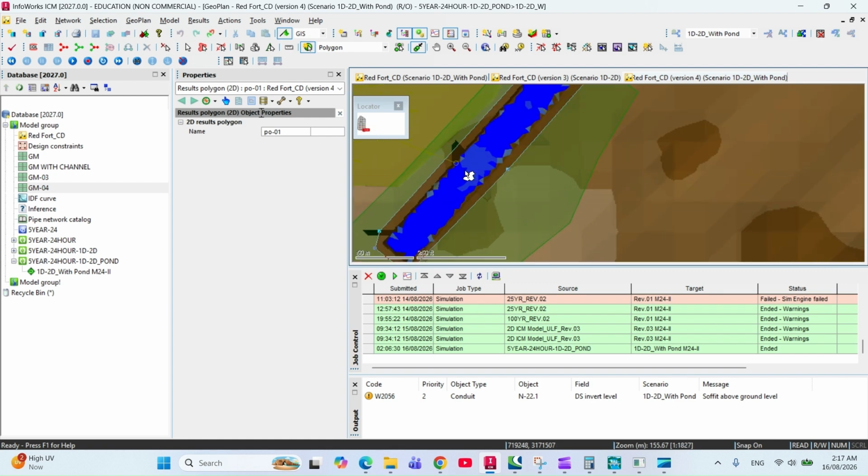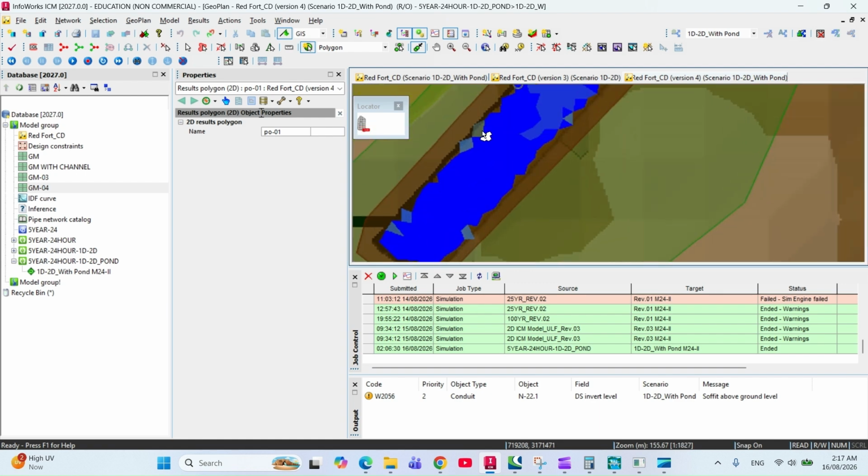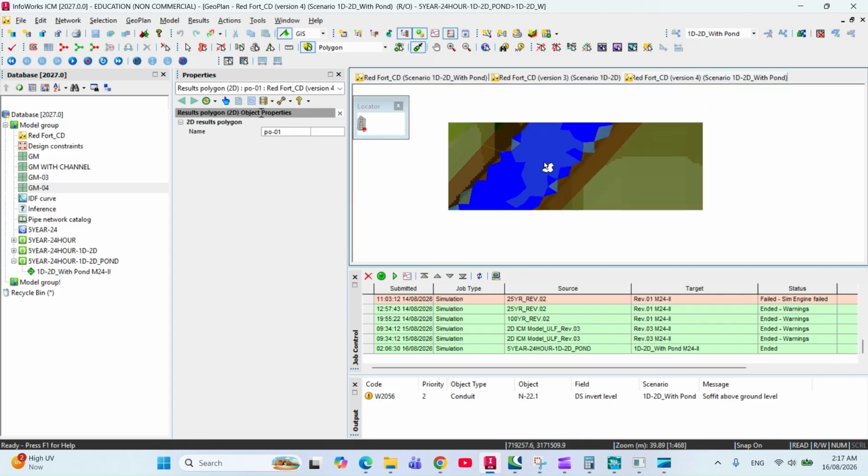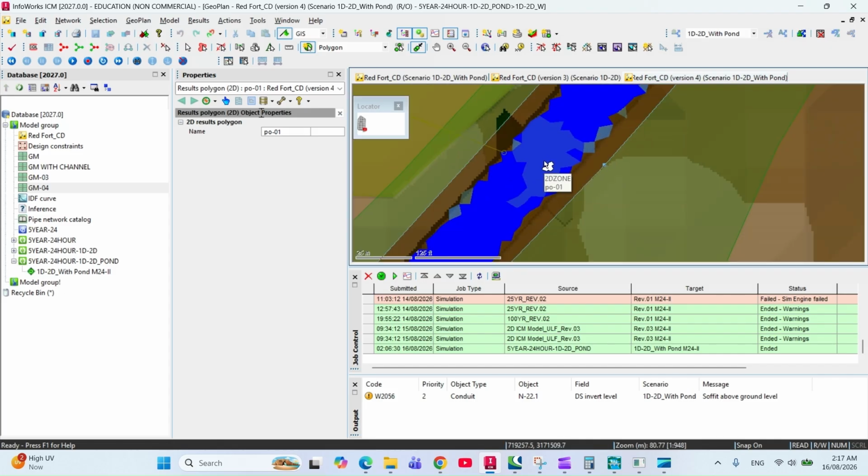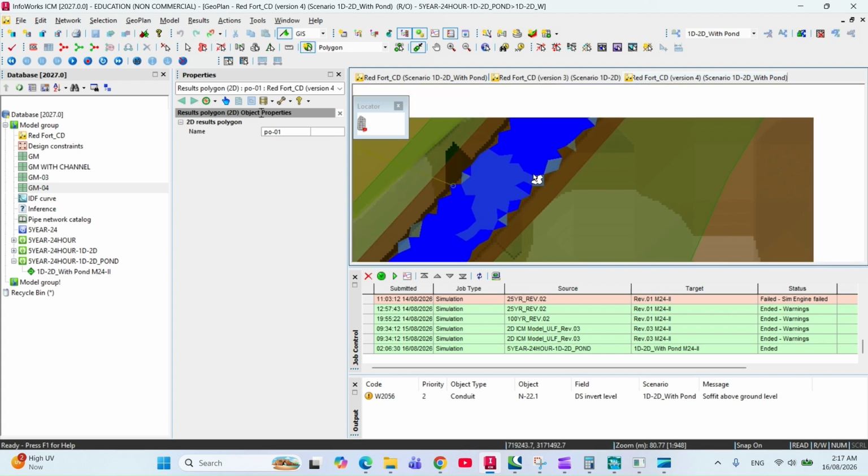Okay, I will just show you the simple version because it requires gradings. To do the actual grading, you need to use Civil 3D, and this work will be done by the drafts, say BIM engineer or architect. They have to take care of the pond grading and the size. We can give just the size, length and width, and storage capacity, and the volume and area. This much we need. So according to that, you have to consider it.